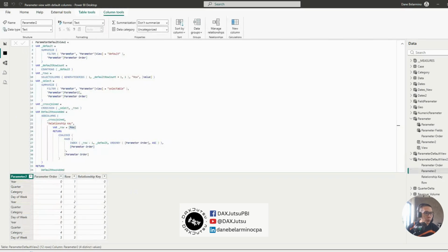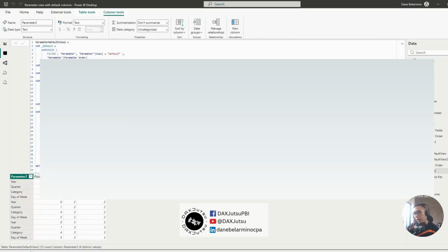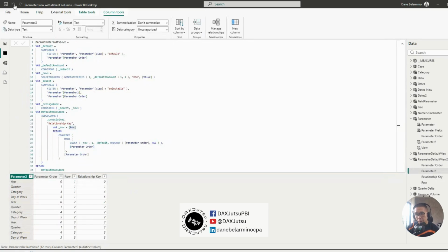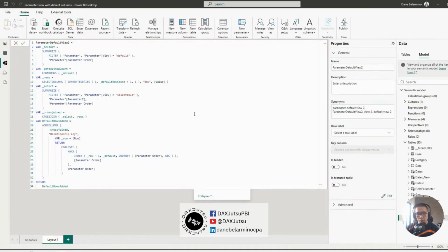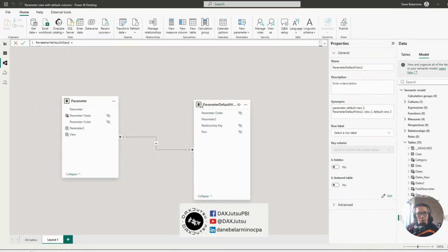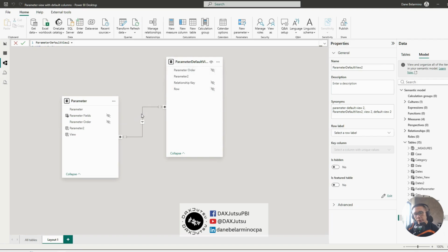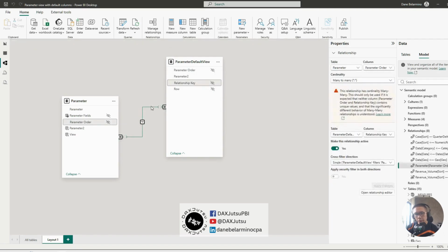Relationship key is what we'll be using as our relationship key to our original parameter table. And in this case, we'll be using a many-to-many relationship, from relationship key to parameter order.